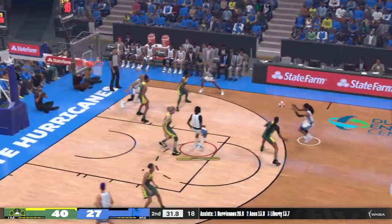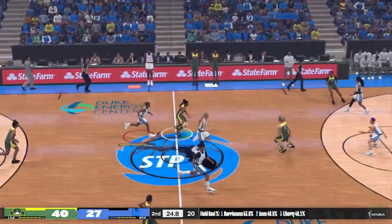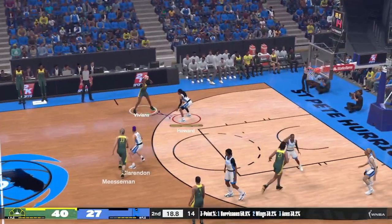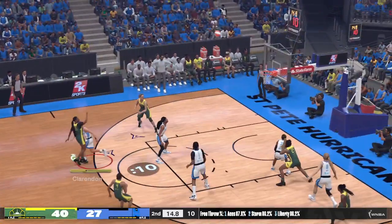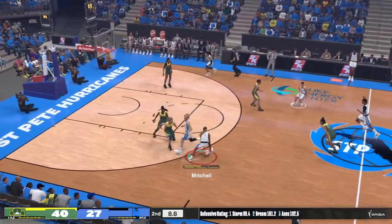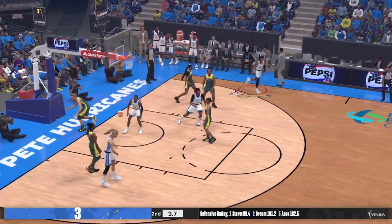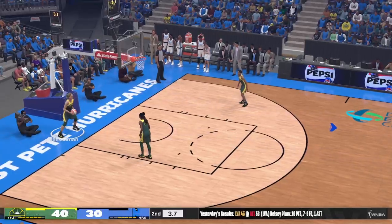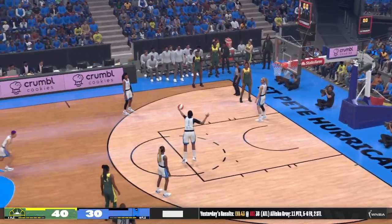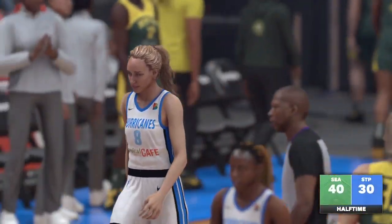Smith, Miesemann covering. Here's Howard — wasted no time on that shot, but it's off the mark. There's a four-second difference from the shot clock and game clock. Pass to Miesemann. Vivians — kicked by Miesemann. Vivians misses. They're in the lead, but she's still been frustrated offensively. Here's Smith, and here's Ryan Howard from the arc — that three-pointer is on target. They've got to watch out for Howard on those corner threes, because she will live in that spot all game long. And the first half now in the books — Storm out in front, up by 10.